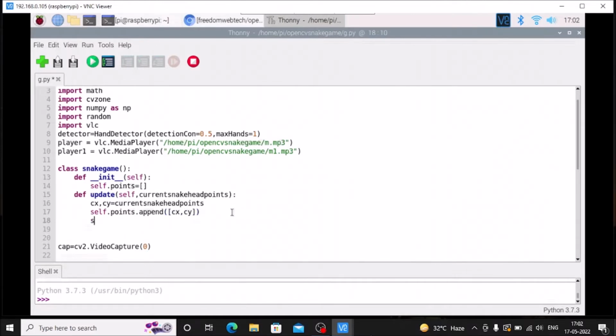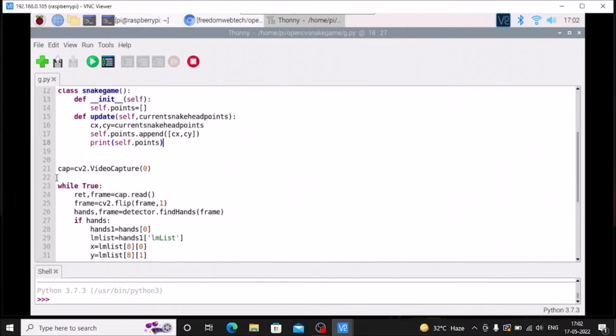Then we have self.points now, so we can print self.points over here. So cx, cy is the current snake head points, then we append our cx, cy and it will print self.points. If I save the code, at the end here we need to mention gameplay.